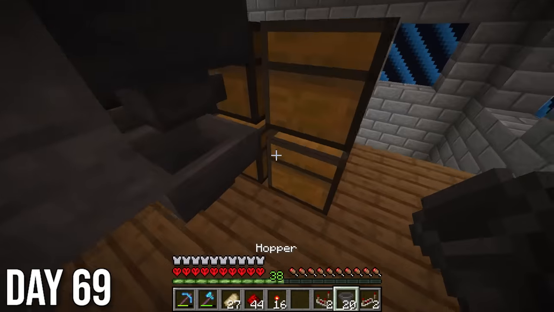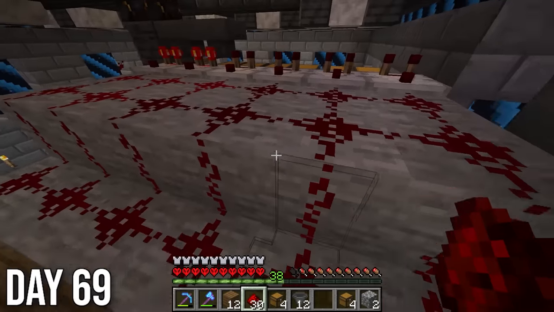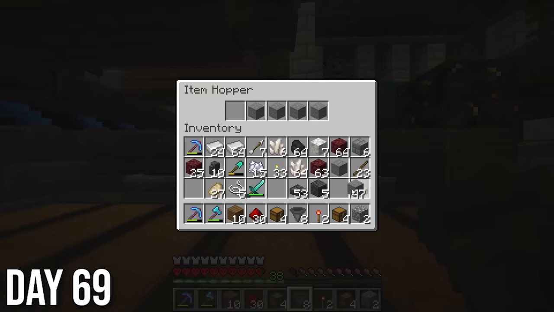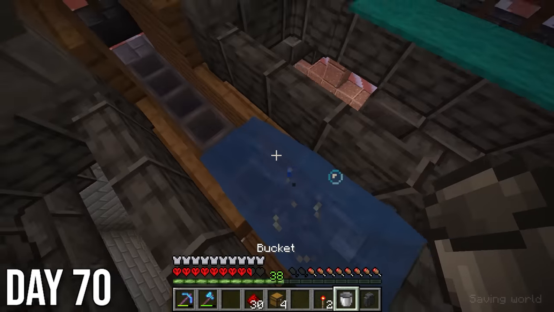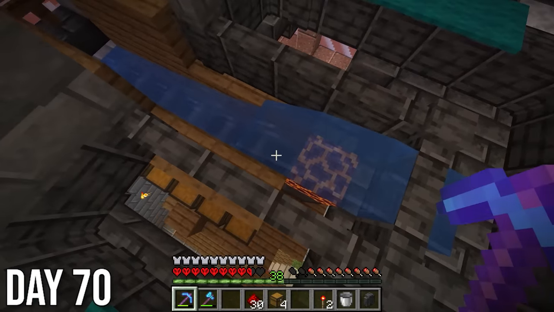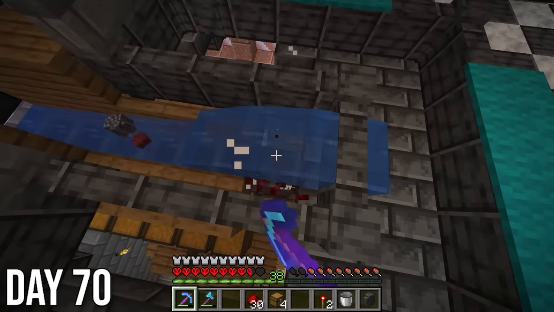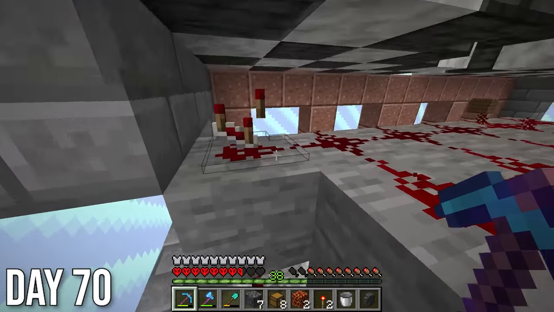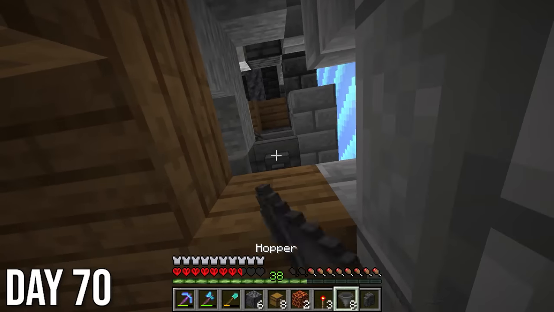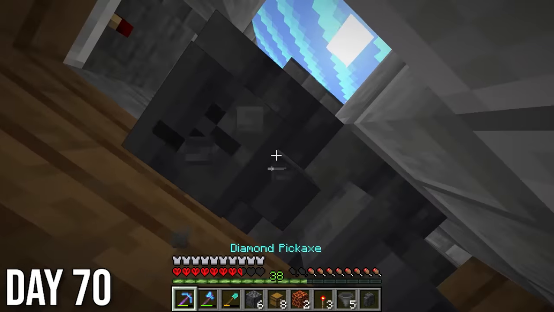But yeah, look. So now we basically just want to repeat this a few more times. There we go. Now we just do item filter. Now for the final test. Water goes here. Doesn't go through the first two, but it goes through the third. That's a great sign. Now, I'm just gonna break this until we find netherrack. Okay, actually, we gotta remove one of these because we're obviously not gonna be able to sort everything with this. So we're still gonna need that basic one going down.